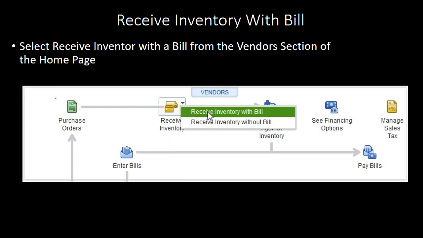So there's no transaction in Excel at that point in time, but it is a form generated within QuickBooks or any accounting software, and we can then use that form to tie out to when we receive the inventory to check it out. Remember that that is a little bit different than most of the times when we buy something online where we have to pay for it at the point in time that we purchase it. In this case, we are requesting it and we're able to get the vendor to ship it to us before we make the payment. We're going to check it and then make the payment.